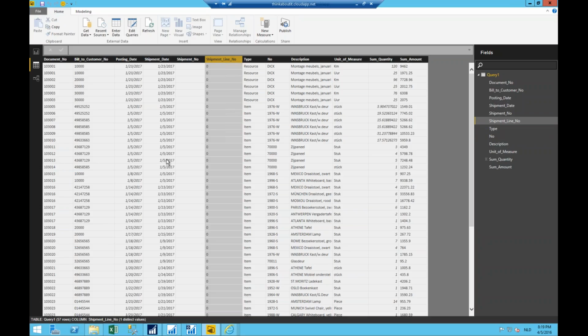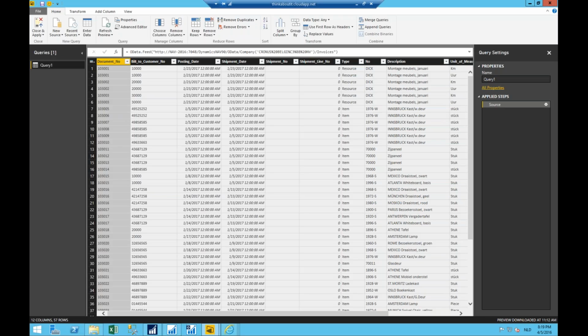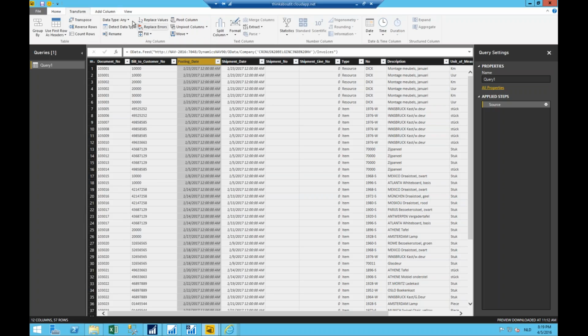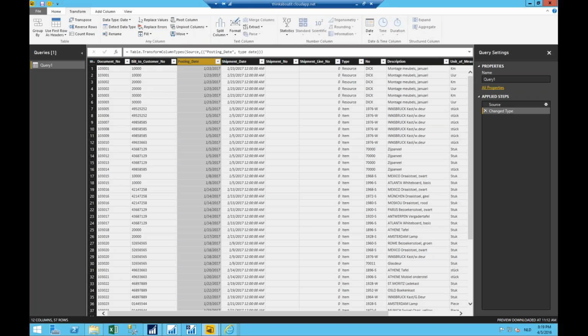The modifications that I'm doing right here are on the result of the query, but I can of course also edit my query to see what happens behind the scenes. A new window opens. This is actually the before part. As you notice, I'm fetching my information here from the OData feed. Also in the query itself, I can already do some manipulations of my data. So I can select a column and do a transformation. For example, I can change the data type into decimal or into something else. In this case, it might be better if I select a date. What I can do in here is some calculations on columns, depending on the data type.